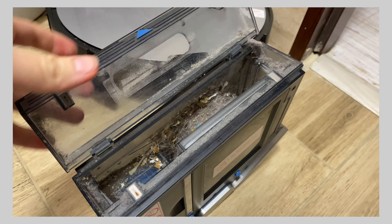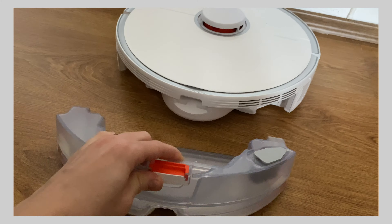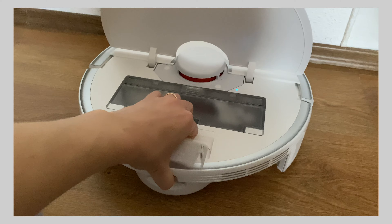Number seven: how easy is it to clean the robot? A few years ago I bought a vacuum that brushed and vacuumed floors — it was very hard to clean and I stopped using it despite it costing around 250 euros. These robots are very easy to clean: a small dustbin to empty and a cloth mop to wash. The Roborock has something nice — even though it vacuums and mops simultaneously, the mop cloth stays remarkably clean because it seems to vacuum before mopping. The mop is only on one half of the robot. Good job to both.